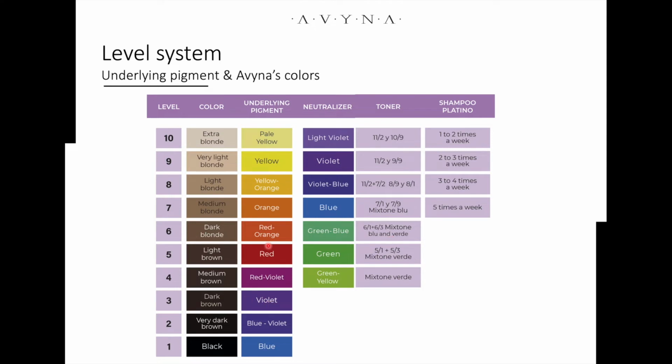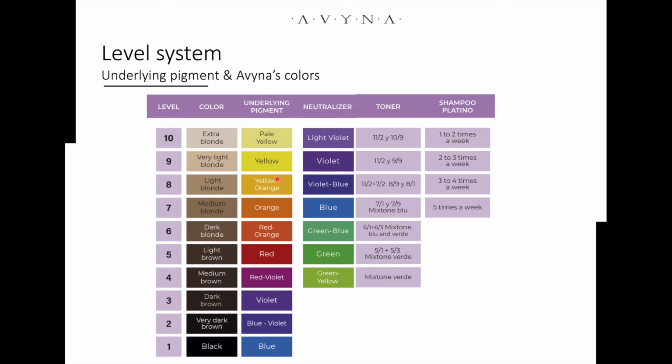For the example I gave, you're at a medium brown and you want to get to a 7, so of course you're going to get orange. And when you get orange, you immediately know that you're at a level 7. So what color do you need to use? Blue. You have two options: using blue to neutralize the orange, or using a copper color to enhance this orange. This is going to depend on what your client wants.